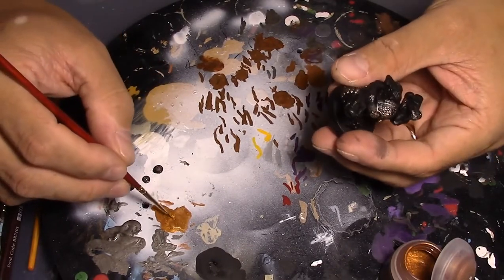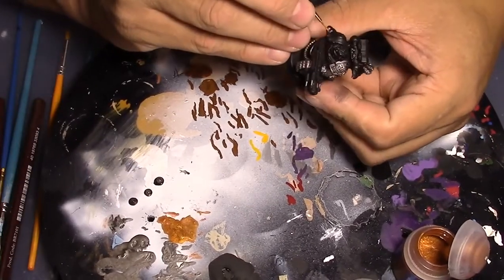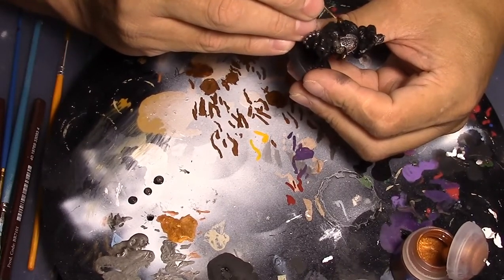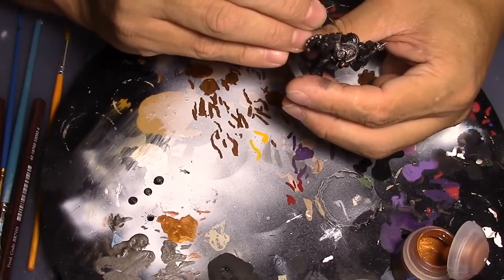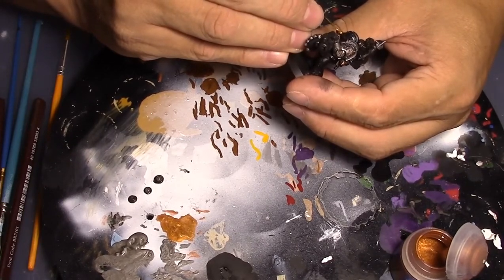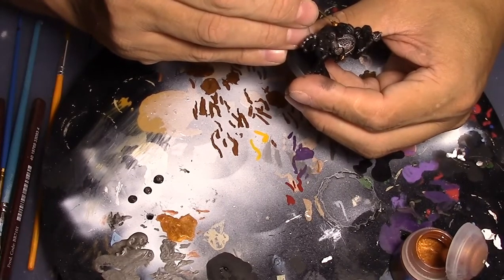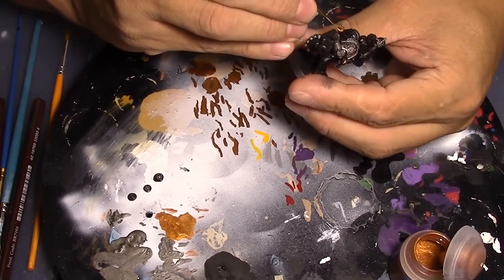Probably can go ahead in these tie down areas where it looks like there's maybe some kind of brooch or snap that ties this to the shoulder pad. Go ahead and cover those with this. And it's looking like that is going to take a couple coats to do that right, because there's no silver under there. There we go. That was some thick paint. I still kept the details, so you gotta be careful.